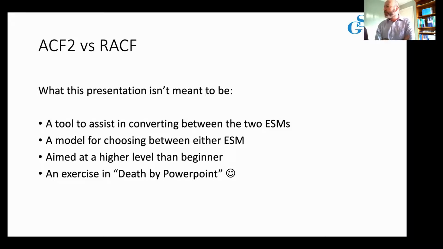If you want to learn how to install security on SDSF, you probably need to go to a different presentation. If you want to manage your started tasks, again, you probably won't find that here. But if you want to just know an intro to both security managers, here is hopefully the place to be.